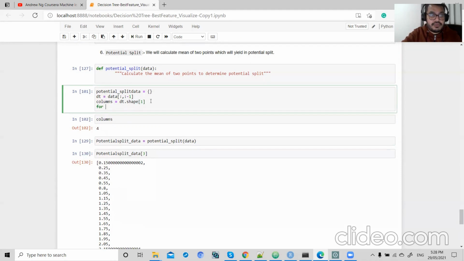Okay, so I will loop over all the features, by column index.